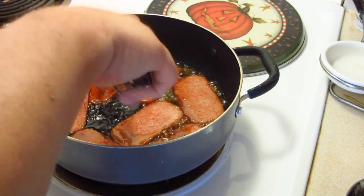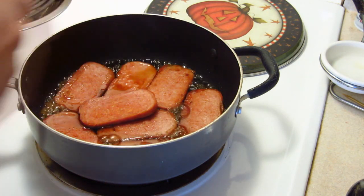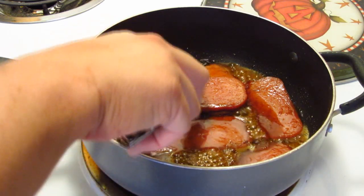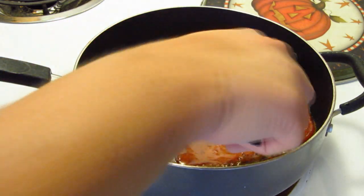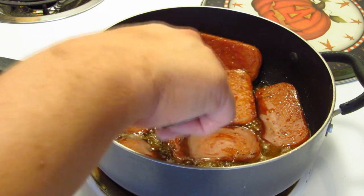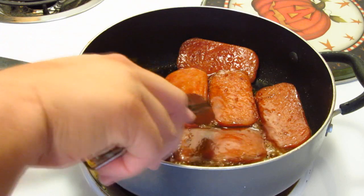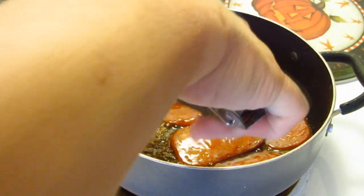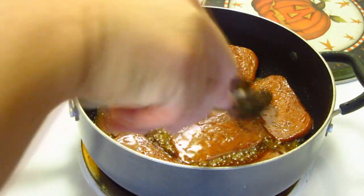There's my rice, nice and ready. I'll just set it on the side and let it steam for now. I just remembered that I was supposed to half this but I didn't, so the sauce is probably not going to boil down anytime soon or be fully absorbed into the spam. I'm just gonna pull it out at some point and use it as is, since I was supposed to use two cans of spam in the whole recipe and this is only one.